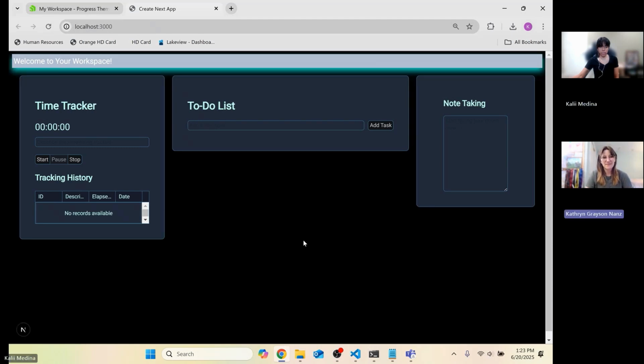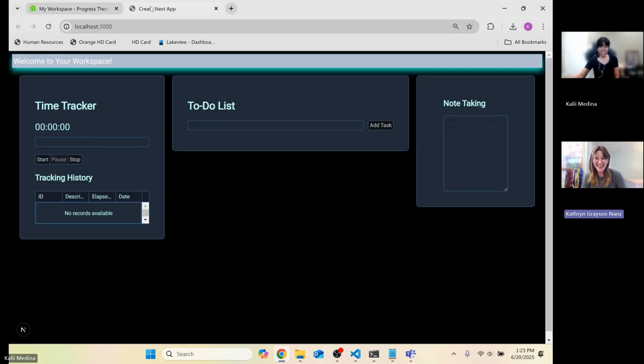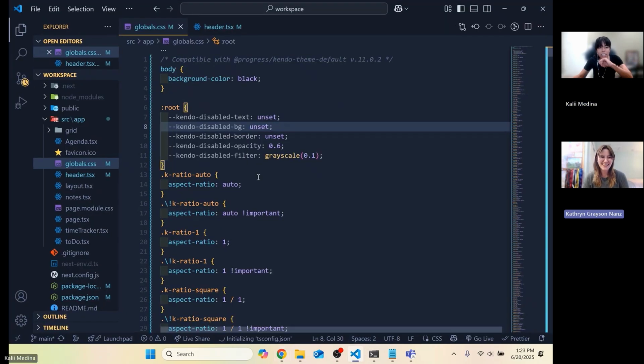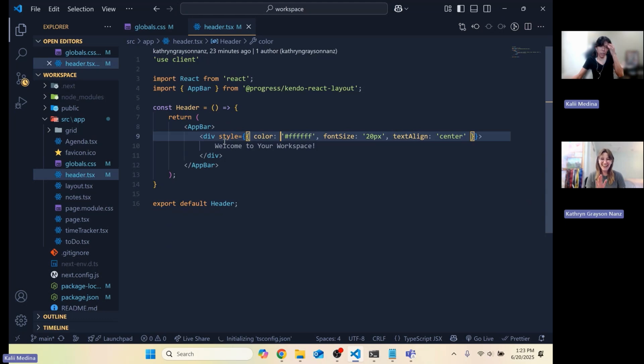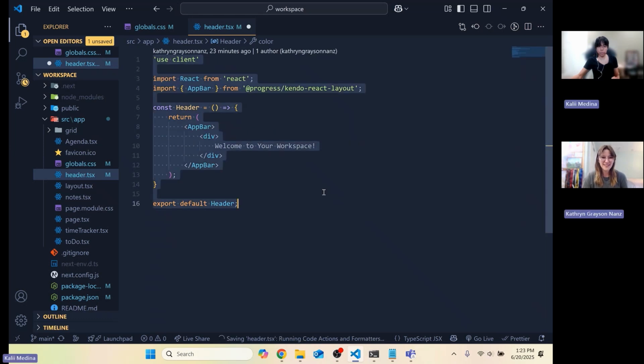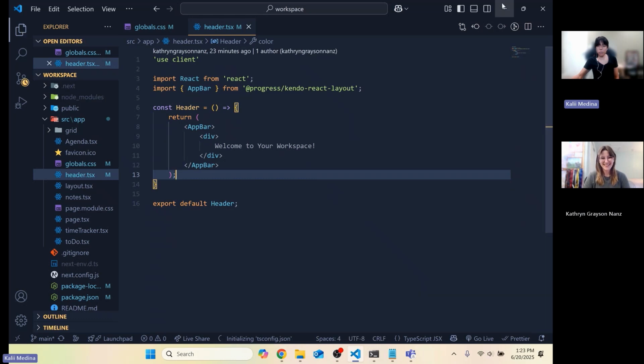Easy peasy. Now, the one thing that is bugging me, I will say, the text. So we must have some inline styles being applied to our text. I was looking at that too. Oh, yep, right there. Okay. Let's just remove all the inline styles. Okay, sounds good.